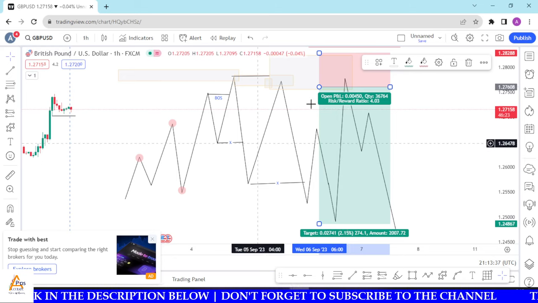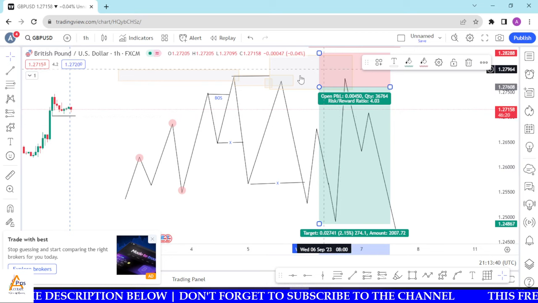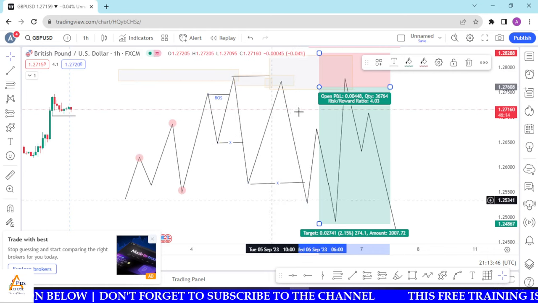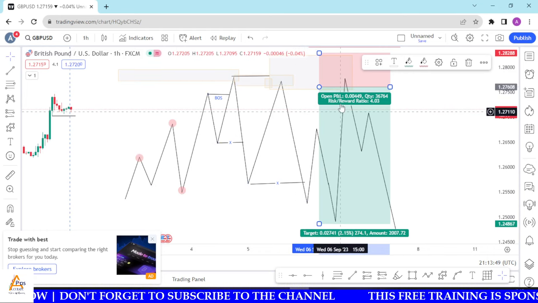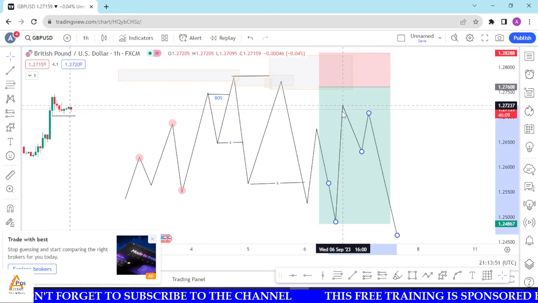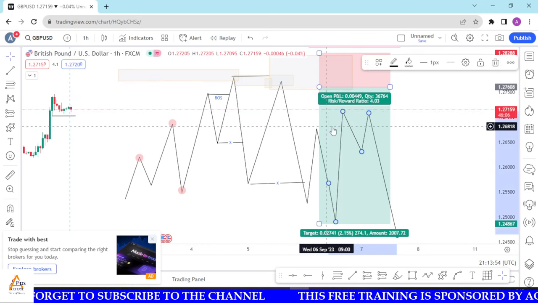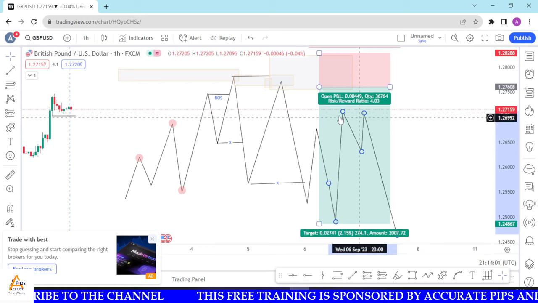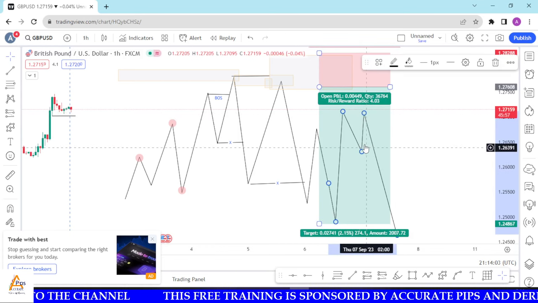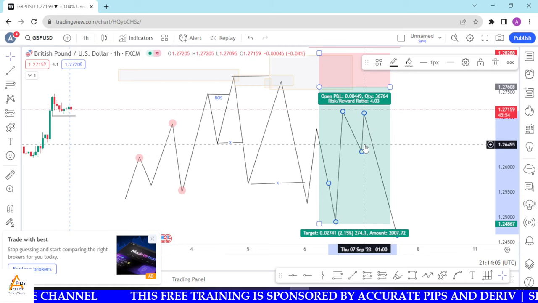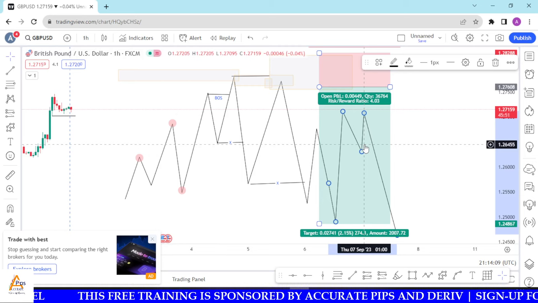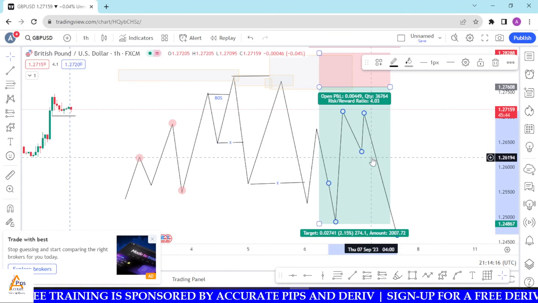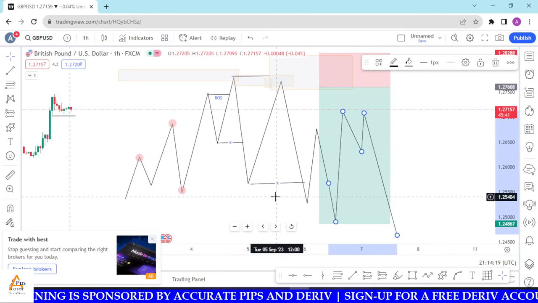And that reminds me, let's say for instance, over here, every zone that was here was mitigated, the same setup, all the OBs were mitigated. With that one, once price takes the liquidity, all I need to look for is a single candle order block formation. Then once price retests that single candle order block, you take your trade. We are looking at a single candle order block, you understand that one better. That is what I forgot about, so I've just said it now. So that is another way to find an entry on this type of formation.